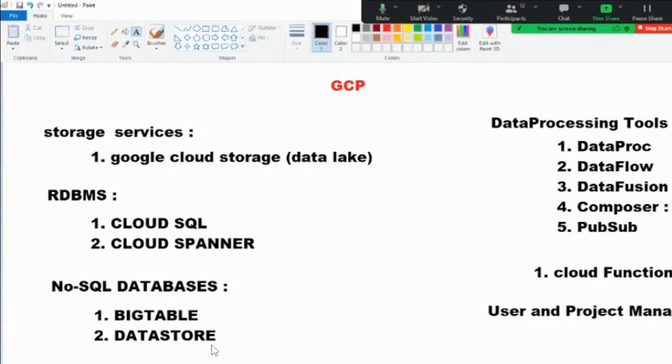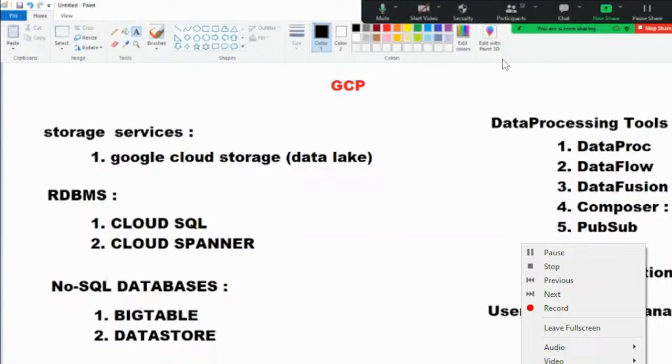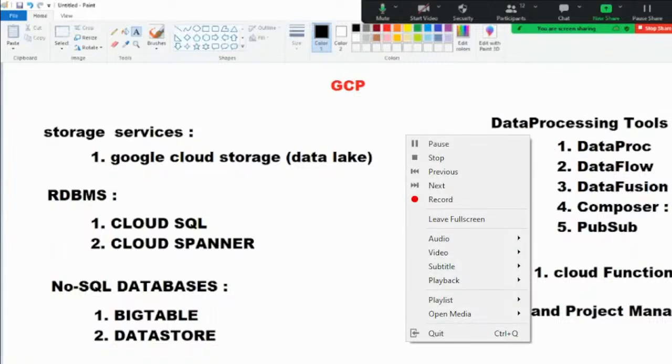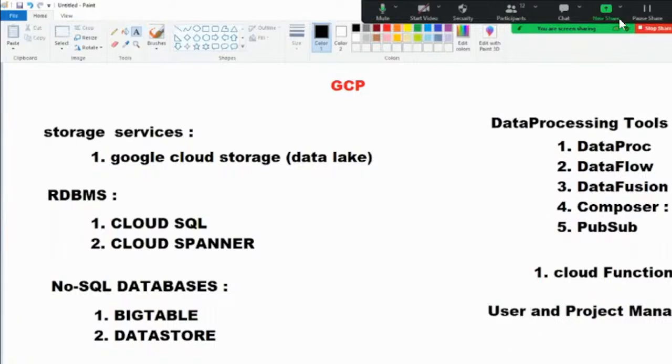Because with 3 years, 4 years of experience, guys, or more than that, we need to understand at least who should have access to what, and what kind of actions they can perform in that particular service. Unnecessarily, we don't want to provide access to anyone, right? So that is where we take care of all the user access as well as project management with the help of IAM. IAM is an authorization tool, I would say, not only in GCP, it is available in AWS as well as Azure. Identity and access management, guys, we are learning that also in GCP.